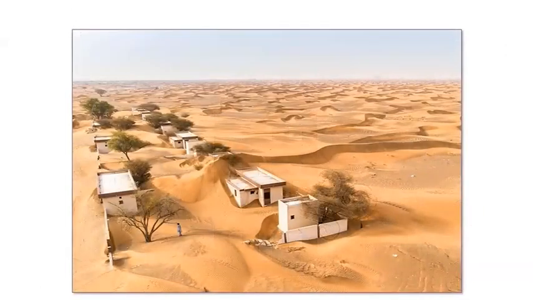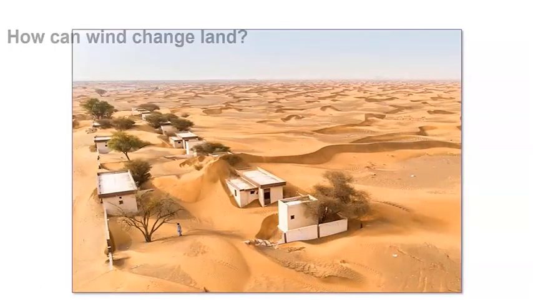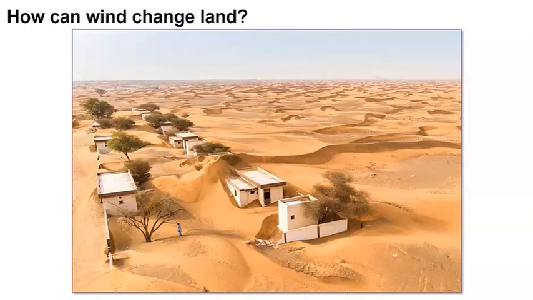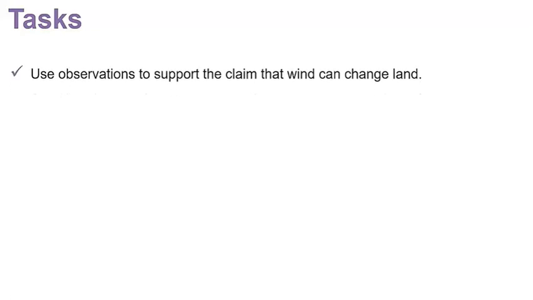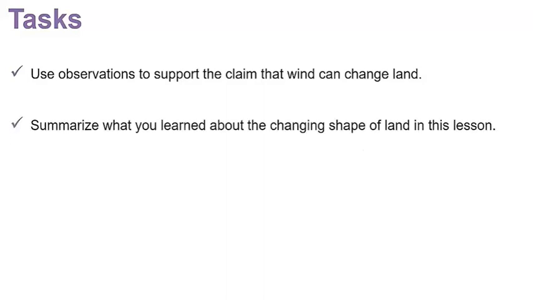In the next lesson, we'll continue to explore the question, how can wind change land? We will look at how people solve problems caused by the wind. Let's review your tasks for today. First, use observations to support the claim that wind can change land. Second, summarize what you learned about the changing shape of land in this lesson.